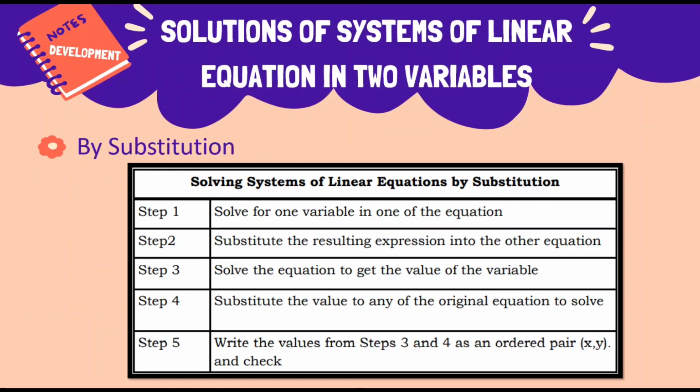So now, let us discuss the second way on how to find the solution of system of linear equation in two variables. So that is by substitution method. Okay, so as you can see, I have here a table which contains the process in order to solve system of linear equation by substitution method. So we have the first step, solve for one variable in one of the equation.